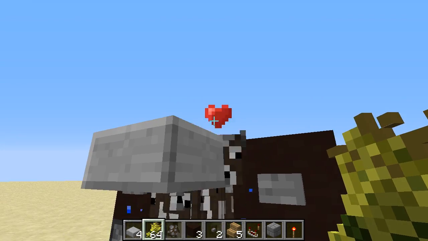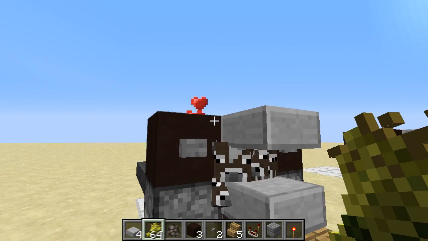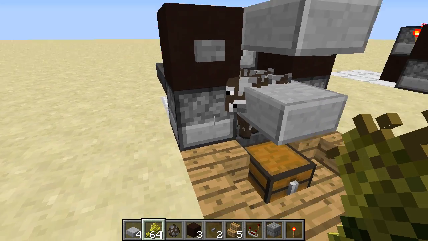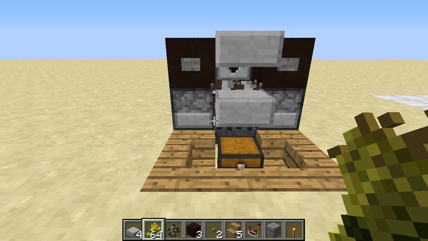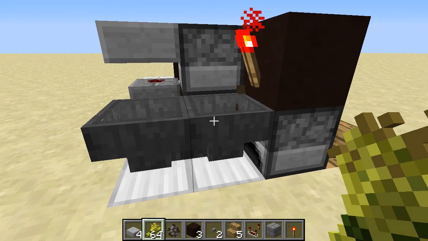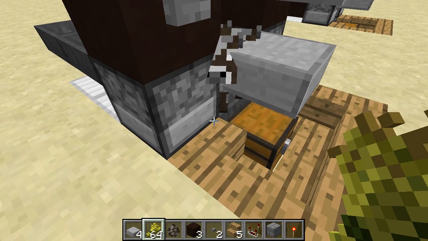Well, we've got a few that didn't get in the first round. Hit that. Jumpy guy. There we go. And now we can pick up our steak and leather and be on our way. Alright, that is one particular design. It is the most compact of this, but you may note that there is a slight problem.